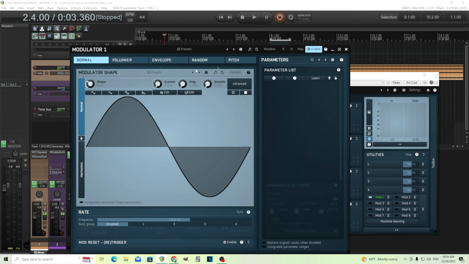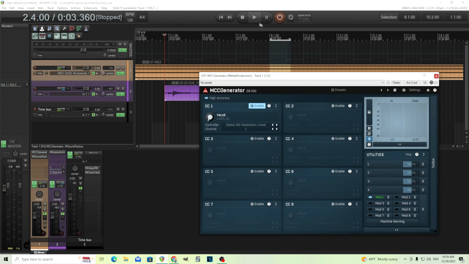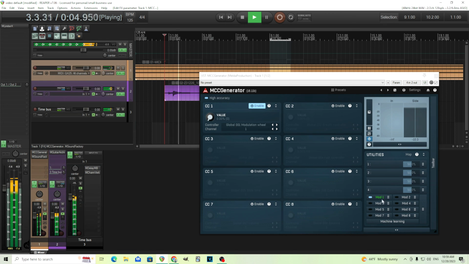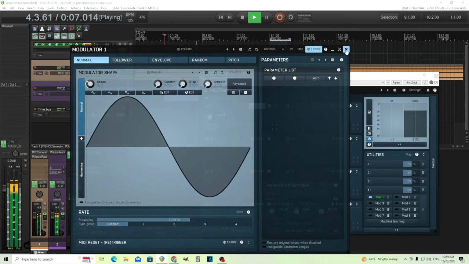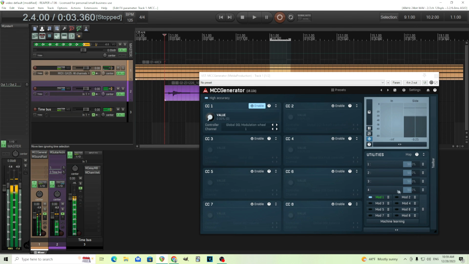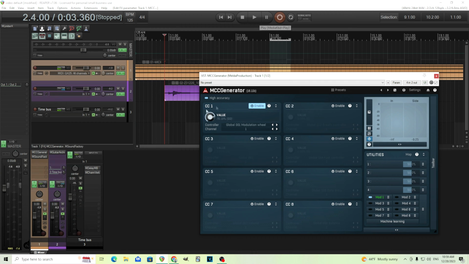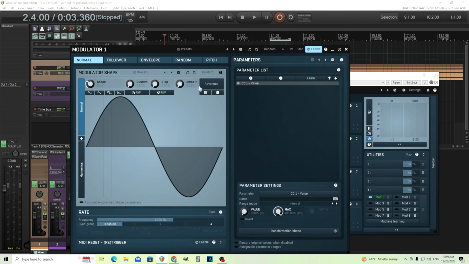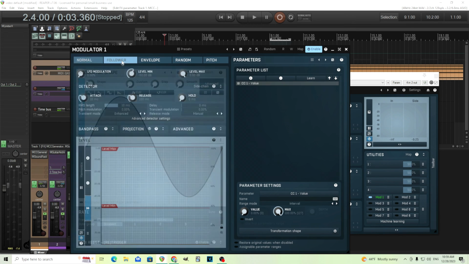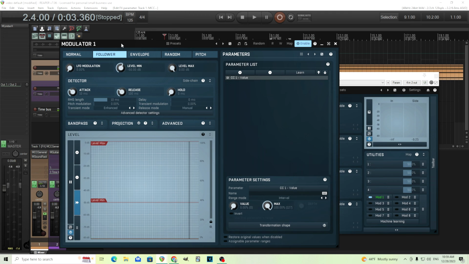We can open it here, and you see it's set in LFO. We have that at the beginning. The modulator is not what we want. We don't want this being modulated. Also, very important thing, if you don't see anything happening, you want to click clear and learn and move this all the way up and down. So we do it now. You see, there we go. There's that LFO. But we want to use the follower instead.